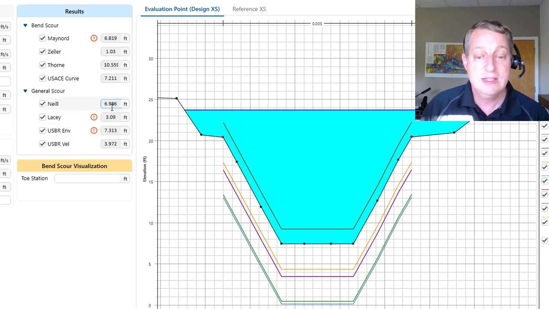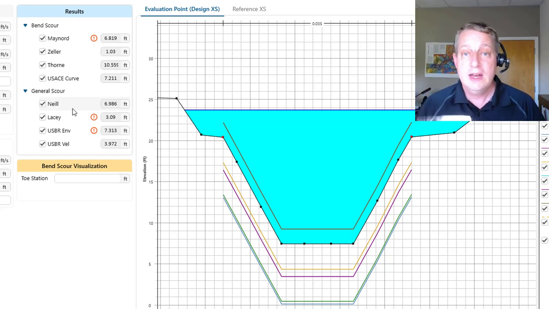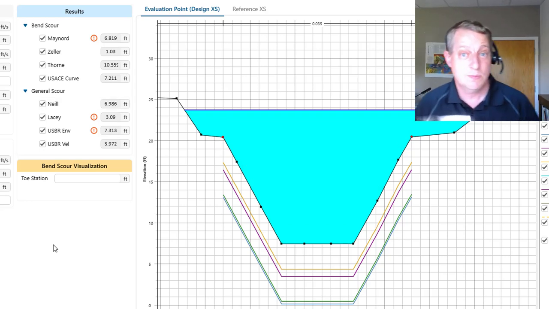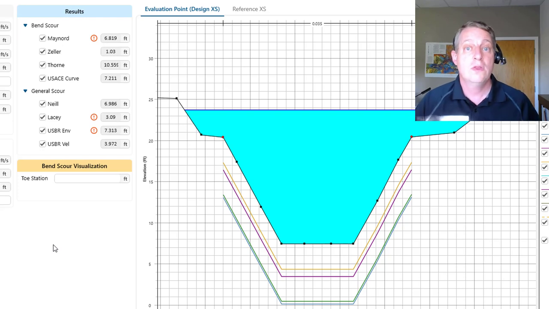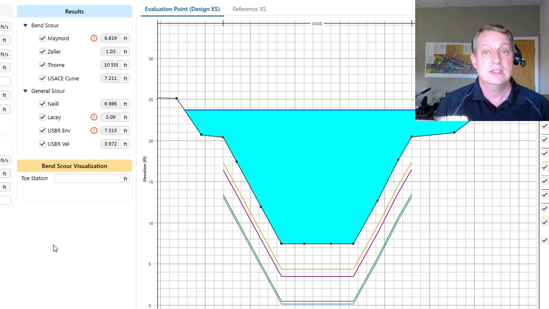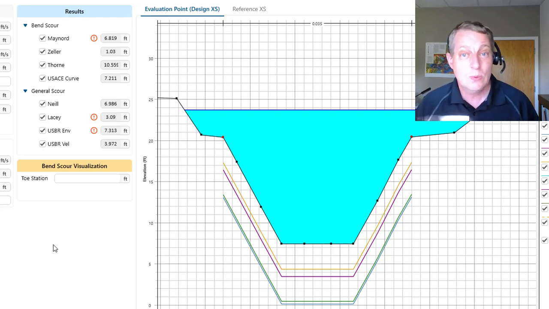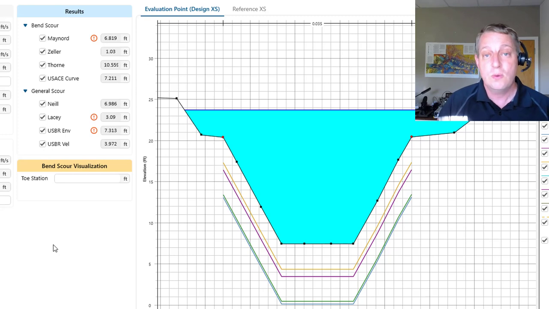We have two threes and two sevens. That's actually not a lot of spread. You're pretty constrained. If these equations are all appropriate, then it's in a range from 3 to 7. But one question you want to ask is, are these appropriate? Now, you can go to the user's manual and look at what the appropriate parameters are for these different equations, and the conditions under which they were developed. If you end up doing this kind of work, you should know that stuff. You should go and learn when the different equations are appropriate.